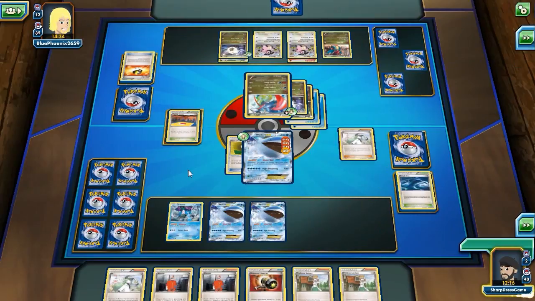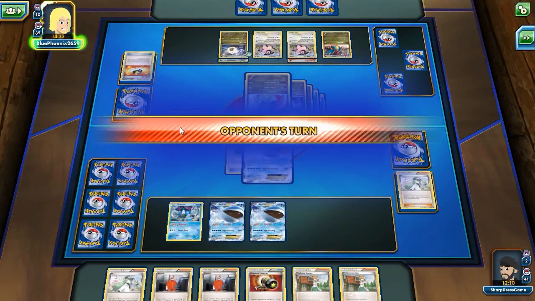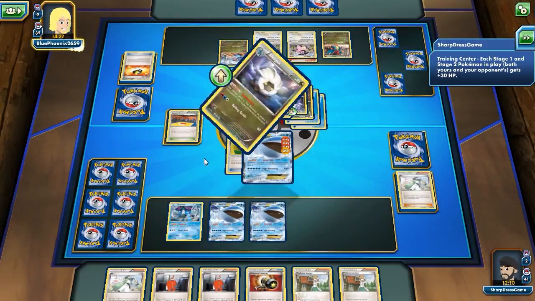So I'm just going to end again. Golly, we got a bunch of nonsense that's not going to help us. And I think the last 2 cards are Enhanced Hammers. I think we're done here, boys. I think we are done here. They outlasted us. No. He has the other Salamence, too.